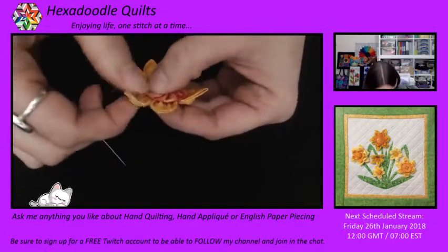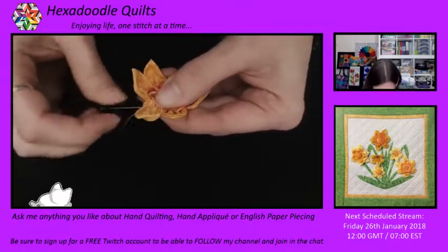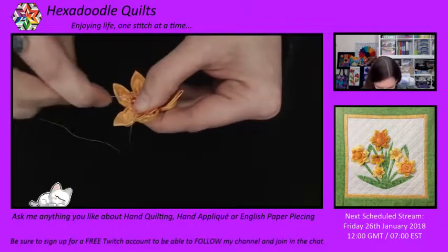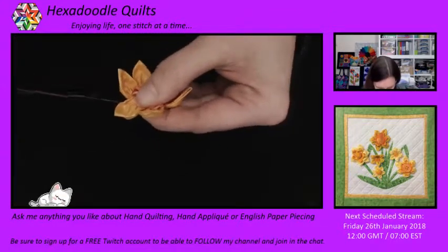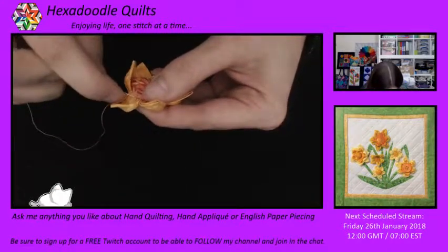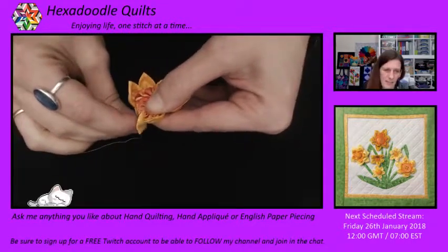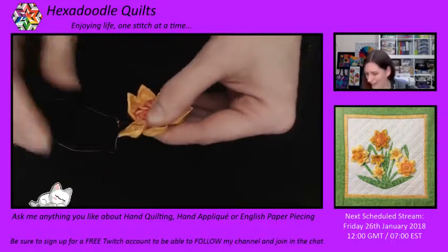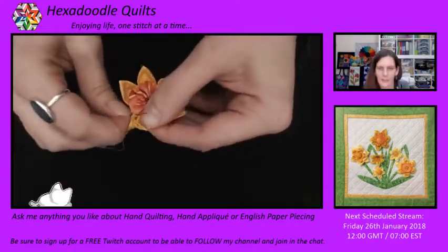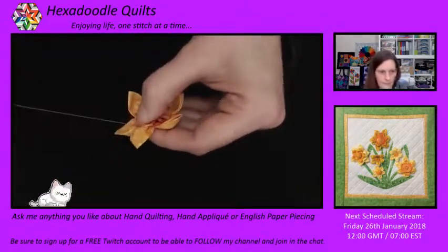Oh, you're at work. Rubbish. See, I was saying, this kind of is work. I stay at home whilst the kids are at school. So I was having this discussion with my husband the other day, like, someone asked me if I was a professional quilter. And I thought, no, I just mess around in my room at home whilst everyone's out at work or at school. But yeah, I suppose you could say this is work, which is a nice kind of work.